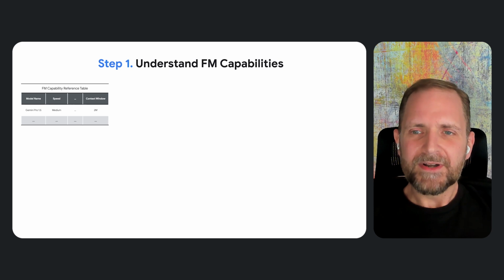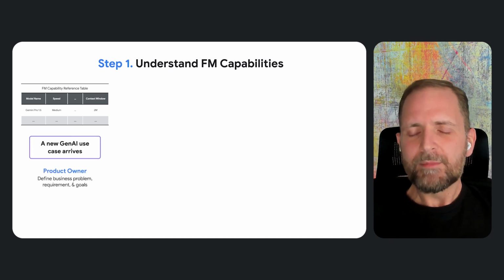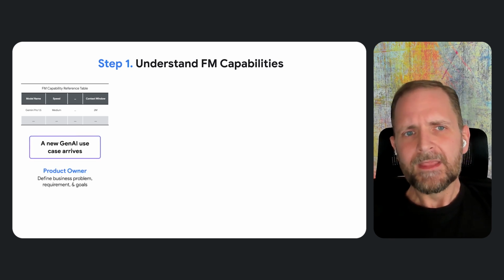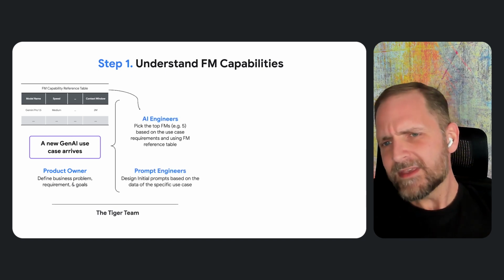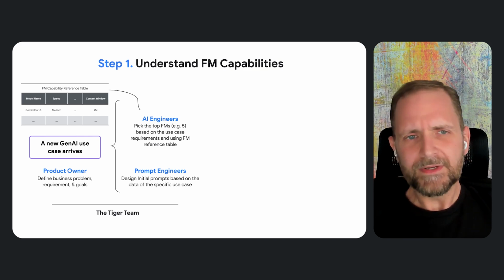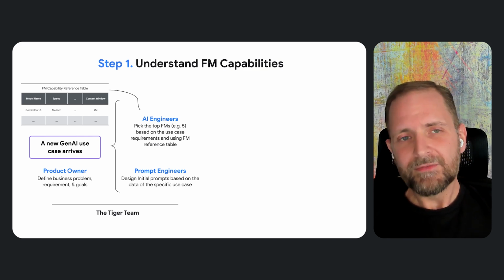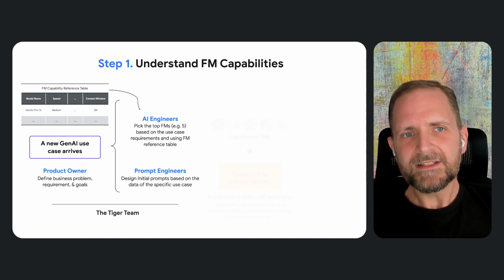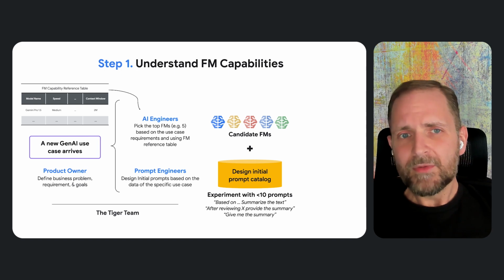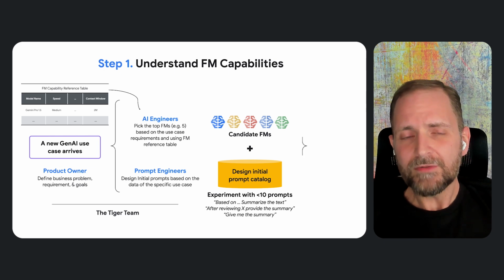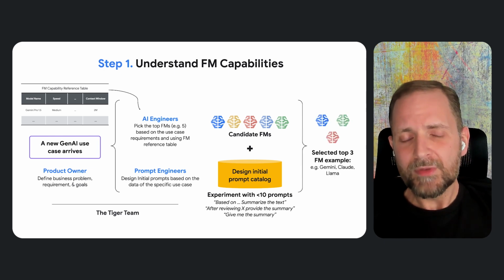Let's deep dive a little bit further into the different steps. At the beginning, we have a product owner who brings the use case in. Then the product owner collaborates with the AI engineer and prompt engineers. That might be the same person, right? It does not need to be a different person, but it needs to have 2 different hats. And after the discussion that they have, they say, okay, we can solve this problem using GenAI. Let's try some of the models that we have. Then the AI engineer brings the models together with the prompt engineer who creates the first prompts for evaluation of the models. They select the top 3 models.